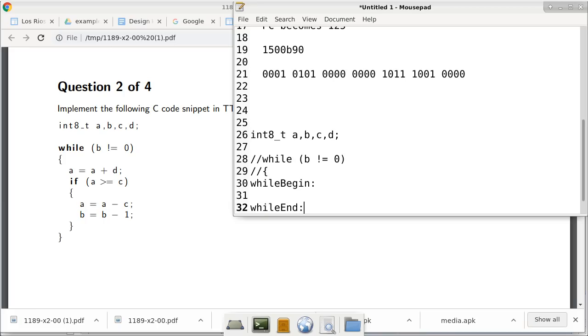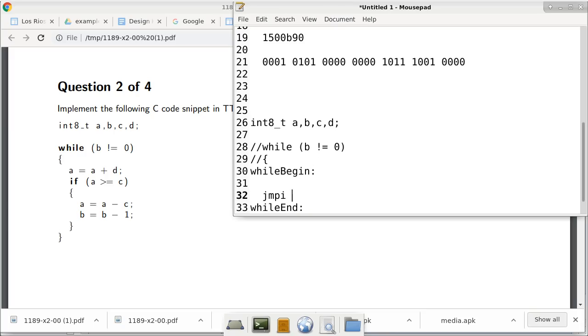I know you cannot type your program like this, but you can use a notation. I'll show you later on how to use a notation to do the same thing. But the key is, at the end of the loop, we always have a jump instruction going back to the beginning. And we also need a reason to get out. What is the reason to get out of the loop? B has to equal 0.